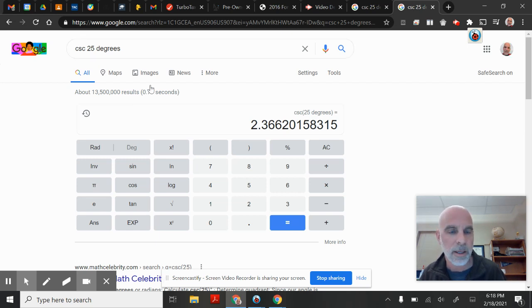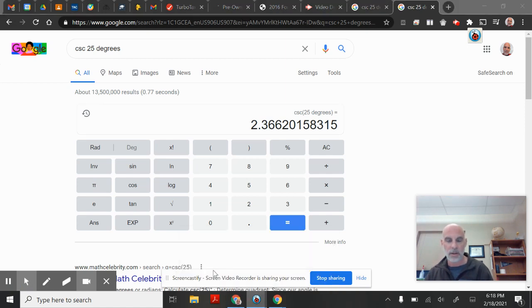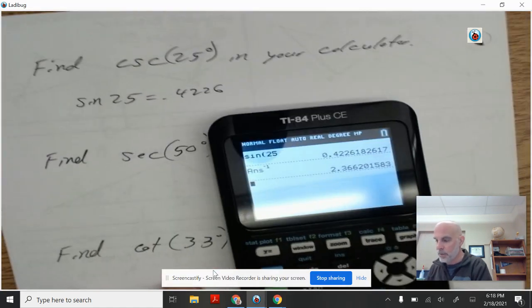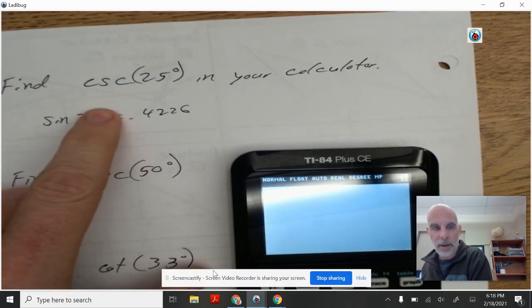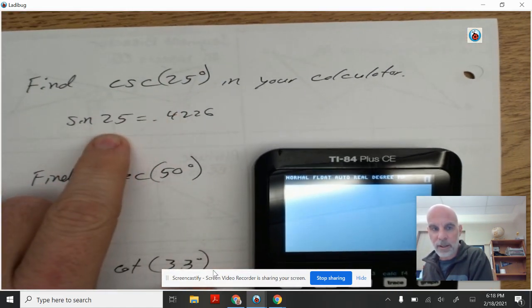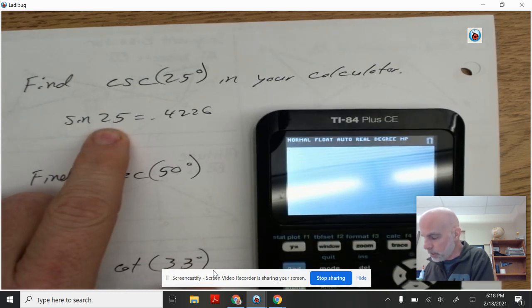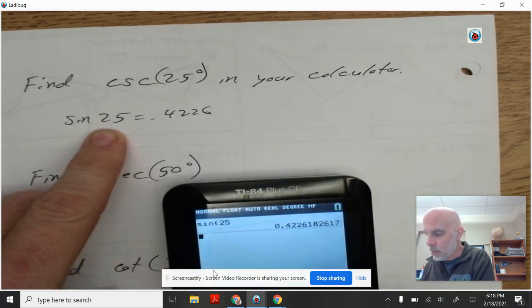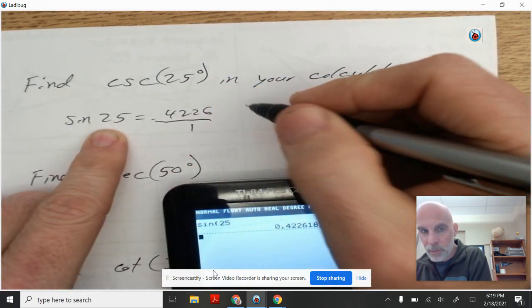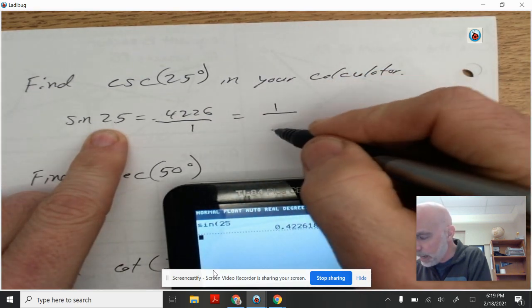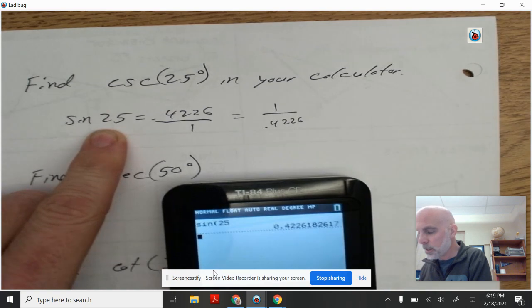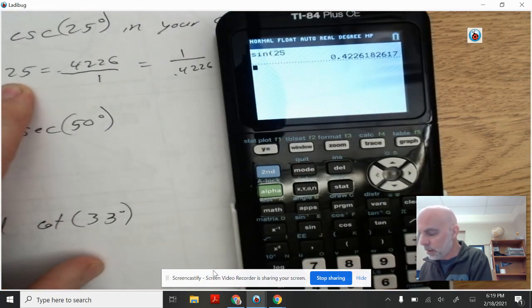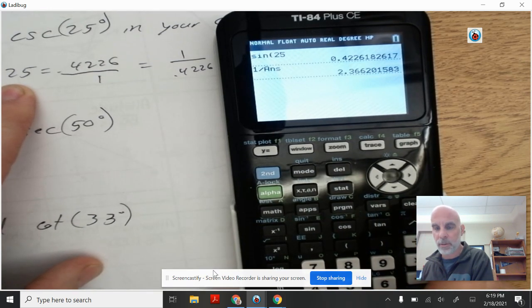All right. So if I did cosecant of 25, how would you do that back on one of these? Because you can't type that in. You just have to remember though, the cosecant of 25 is the reciprocal of this. So what you're going to do is type in sine of 25 and get that number, and then you're going to flip it upside down. Because this is over 1, what I really want to know is what is 1 divided by that. So you could type it in if you wanted to. 1 divided by that answer is 2.36. That's what we saw a while ago.